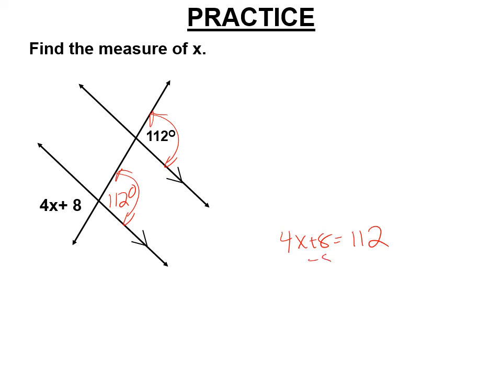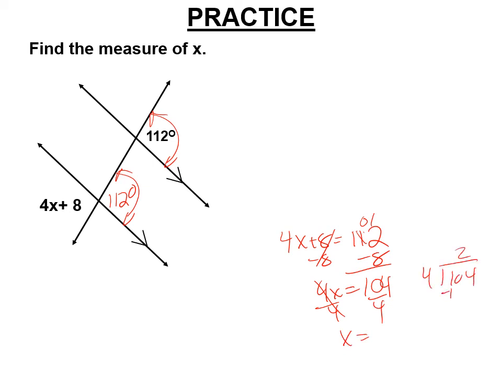Yeah, I'm not sure we did one of those in class. 4x, and we've got to borrow here. That's a 0, and that's a 4, and that's a 0. 4x equals 104. Divide both sides by 4. 4 goes into 10 twice. 4 times 2 is 8. Remainder 2. 4 goes into 24 six times. X is 26 here. You're so used to adding things up to 180, this one would be a stumper on the test for many people. They're vertical. They're equal to each other.